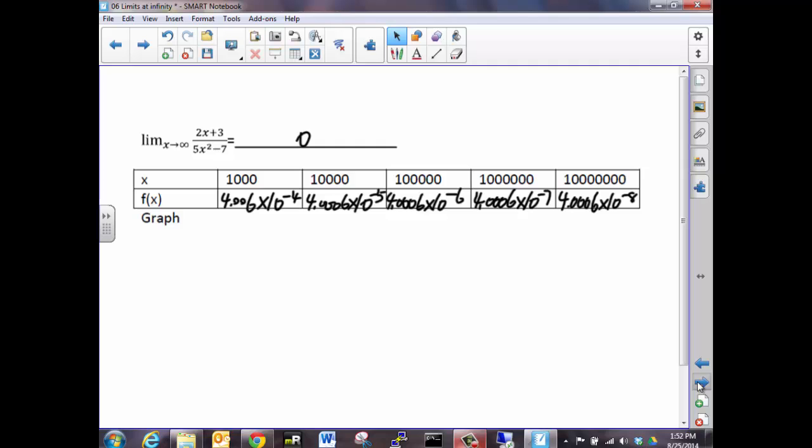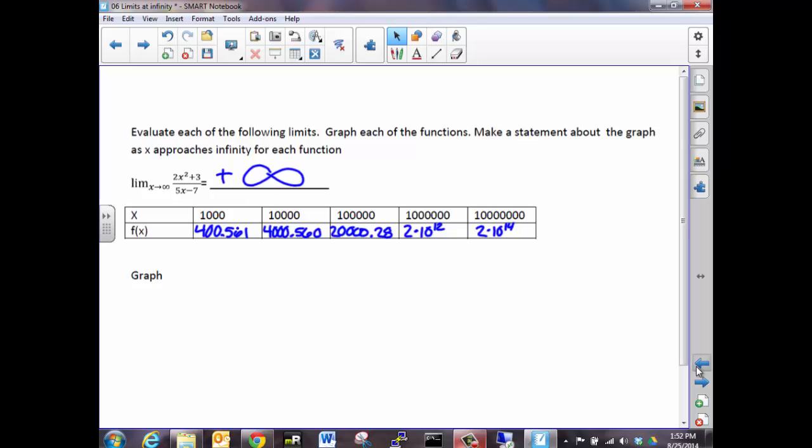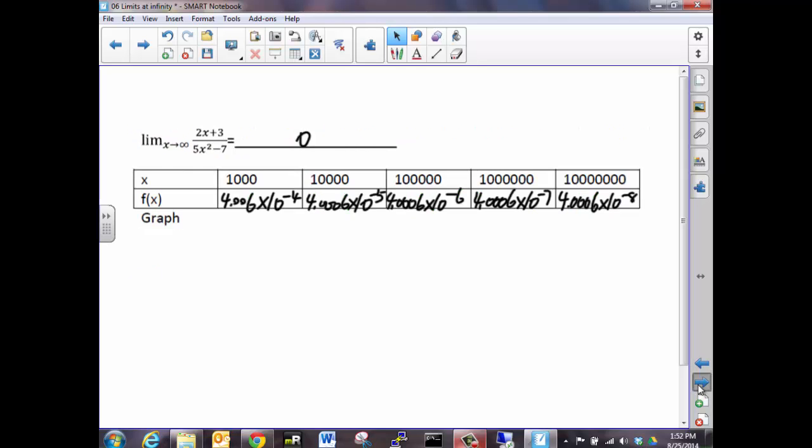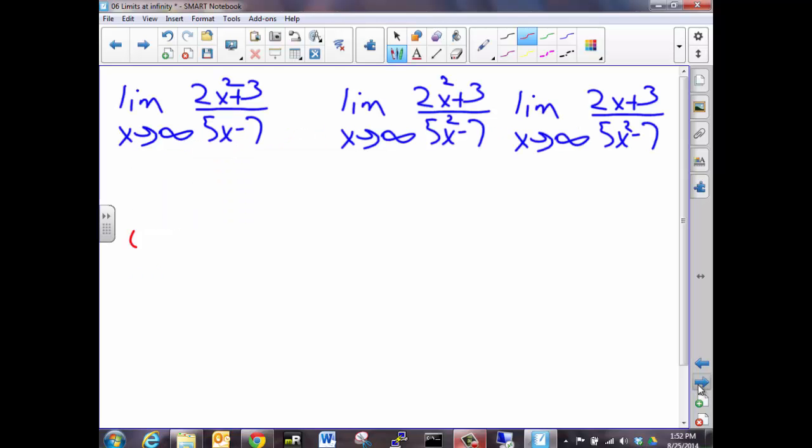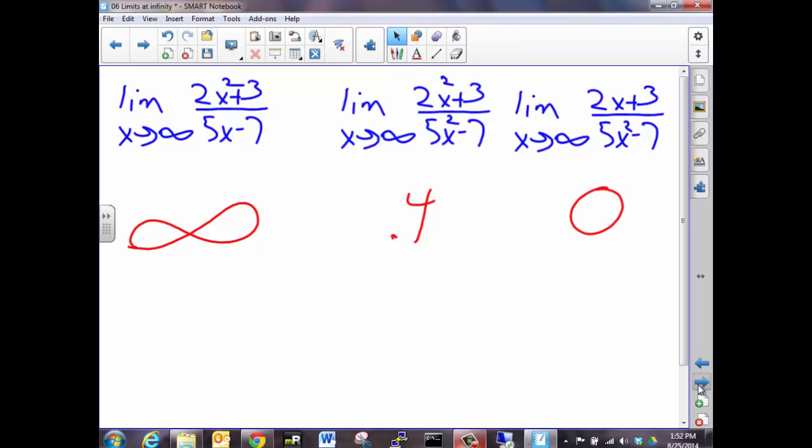So we came up, and all of you came up with totally different answers. Well, each group came up with very similar problems, but totally different answers. And we need to kind of come to some conclusion of do we think we're in the right ballpark with any of them here. I've rewritten these 3 problems over here, and I'm just going to transfer your final answers over here. You said that was infinity. You said that was 4/10, and you said that was 0. Now, as you look at those 3 problems and those answers, can you come up with some logic of why that's true?